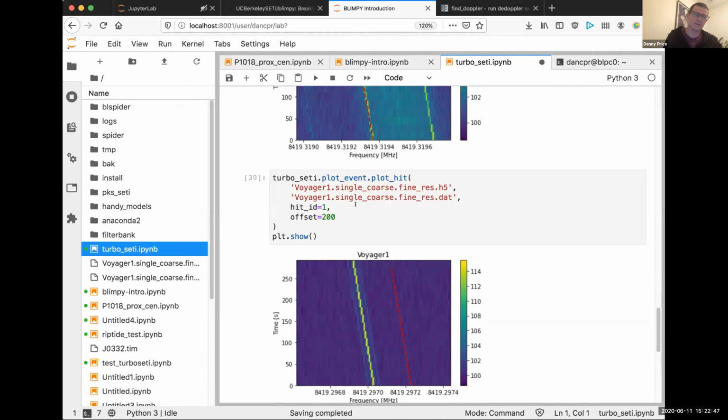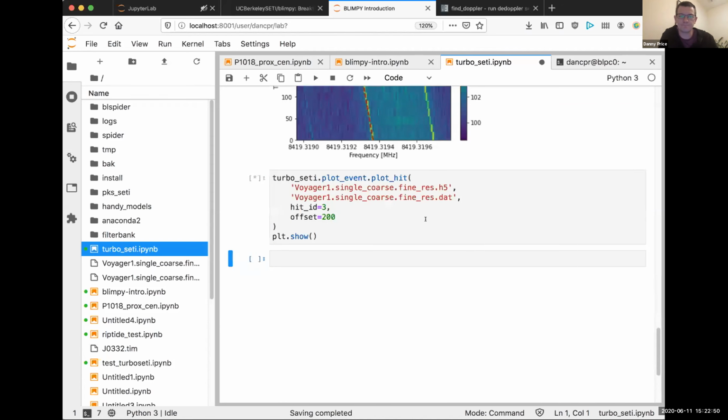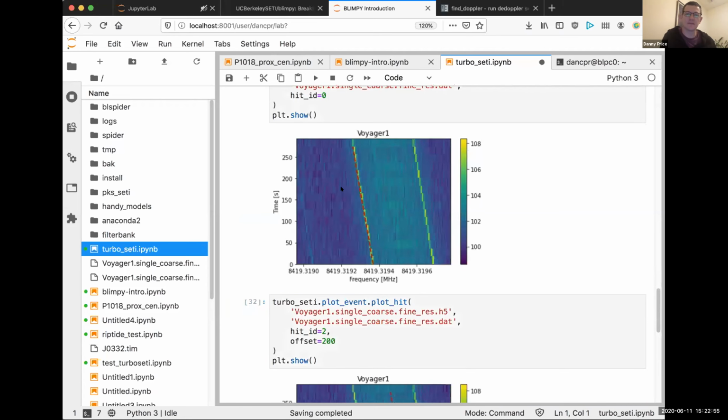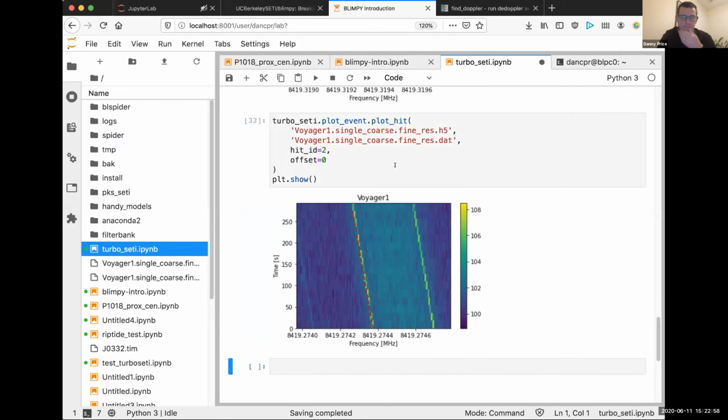So we can do the third and final hit that it came up with. Oh, sorry, there's an indexing error there. You'll see that here it thinks that this one is the actual hit, this one is not the actual hit. Because these are so close together, it will only count these as one hit. And this one was slightly stronger signal to noise, just due to the observation. You can also see over here there's probably a bit of a hit as well, which doesn't show up because this one dominates.